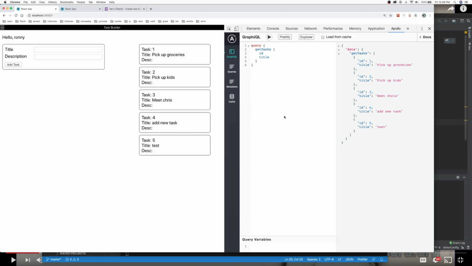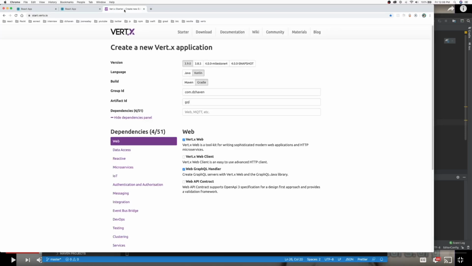So whatever ORM or whatever backend you have, as long as the types on the schema and the entity models that you have line up, everything will work. And then, of course, there's some glue code that has to be created to merge the two together. So this is the app we're going to build.